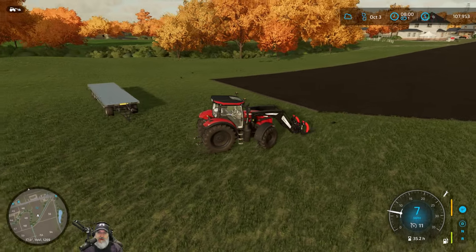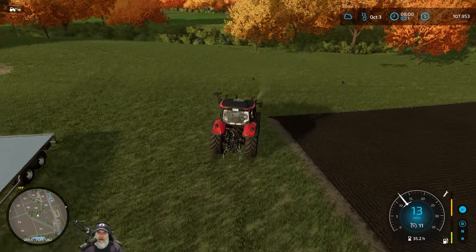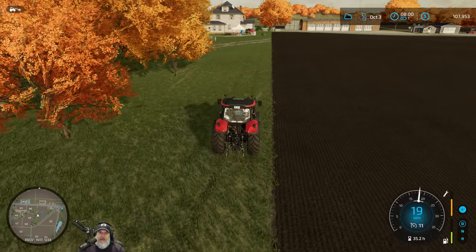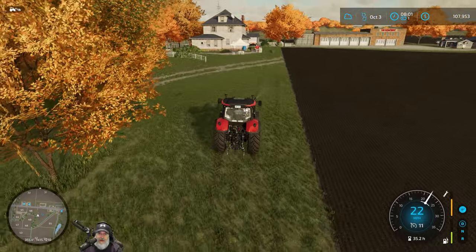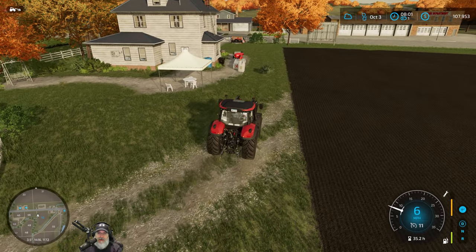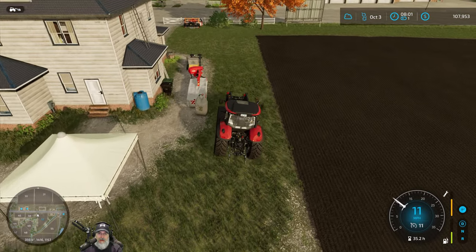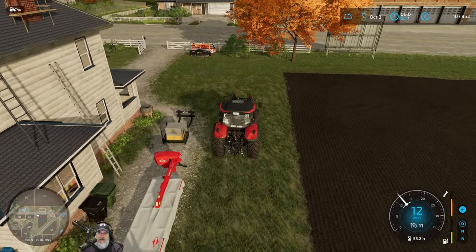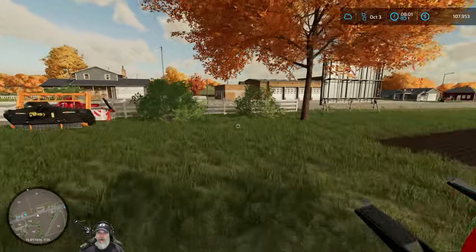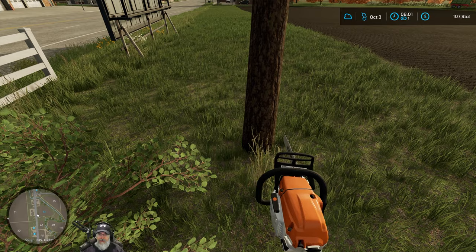Now, the very first tree that has to go is the one up in the front. It kind of pains me to get rid of it because it's a nice looking tree, but it's always in my way when I'm working this corner of the field. And it's just a big pain in the neck. So what we're going to do is take that one down first. All right. Yep. Sorry, tree. But we got to do what we got to do.